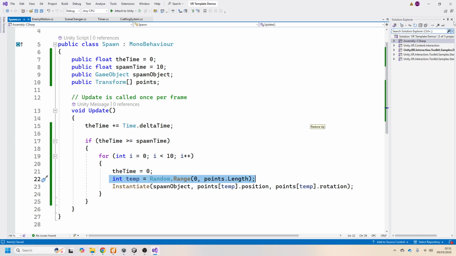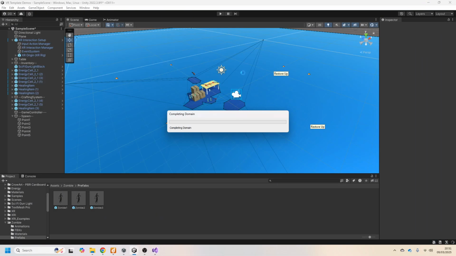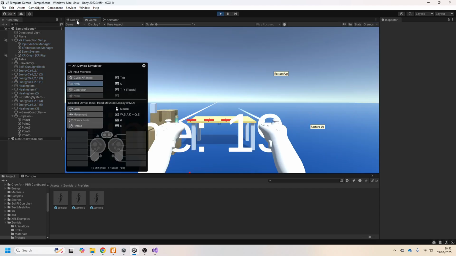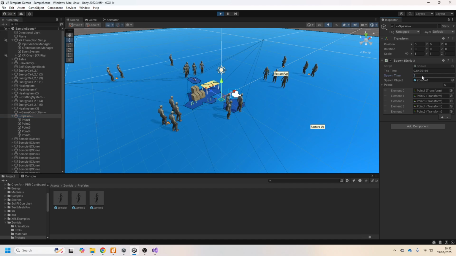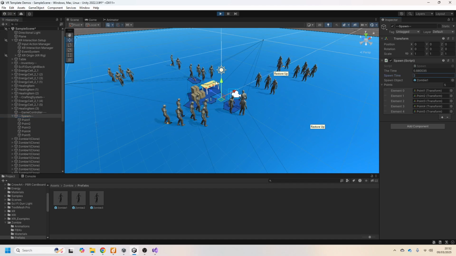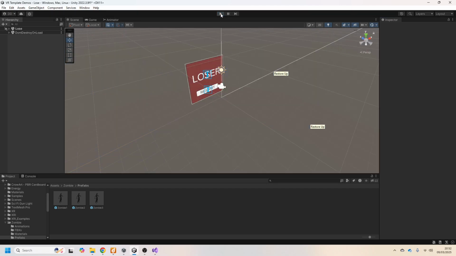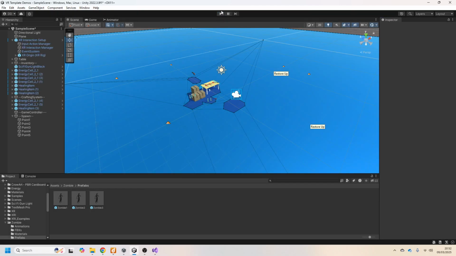So I hope it won't generate all the zombies at the same spawn point, but it should randomly spread them around the spawn points, and I expect 10 once our 10-second counter has counted down. Let's see what that does. There we go. I've got a bunch of them spawning in at random points, and let's just set this down to 2 again, so every 2 seconds they're spawning in, and because of the navmesh agent, they're spacing themselves apart.